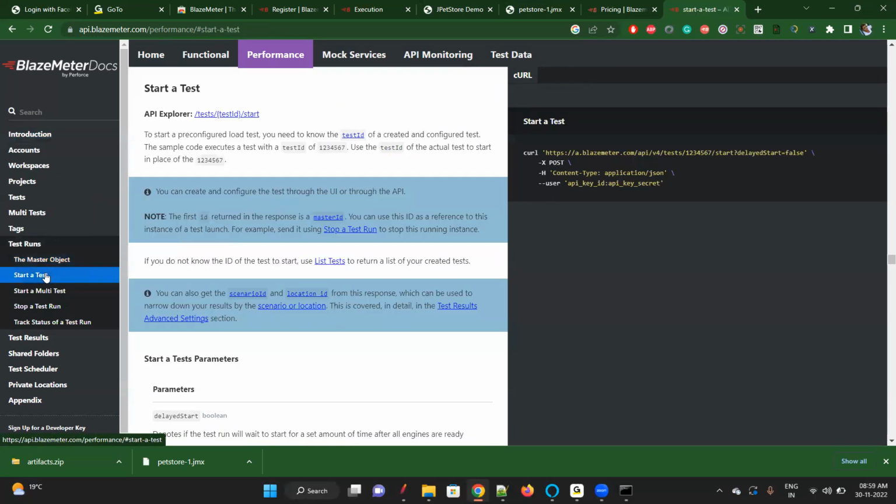Just started the test. So I have the API, and I have to give my server name, api.blazemeter.com/test ID/start. So it will run the script. Like this, you can integrate all these things in the pipeline.